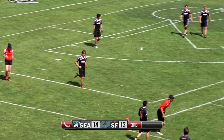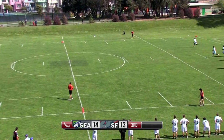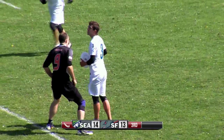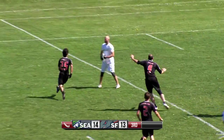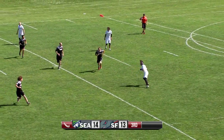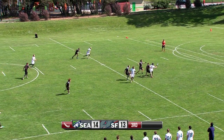Dan Bellinger finds the seam. Here's the pull from Yeager. Takes a good San Francisco roll. Simon has to drop back to pick it up. O'Brien centers it. Here we go, Dogfish. Here we go, Dogfish. And San Francisco is playing their zone this way. So we thought they might, after the success of it the other direction.